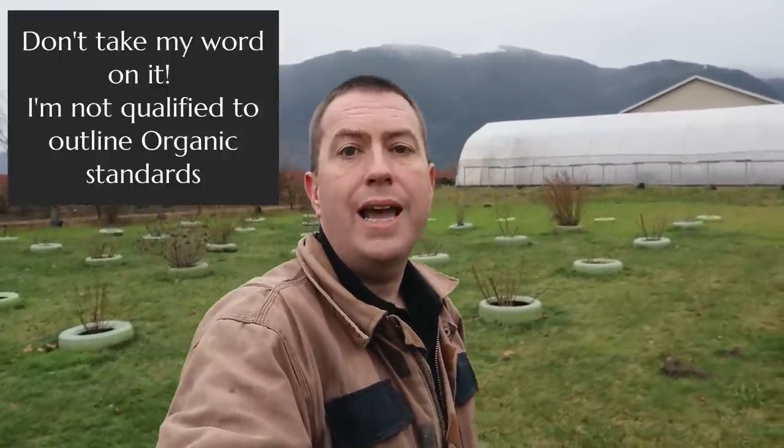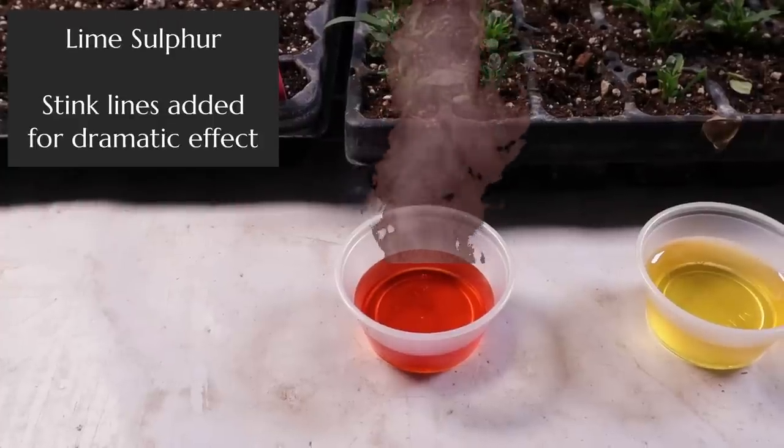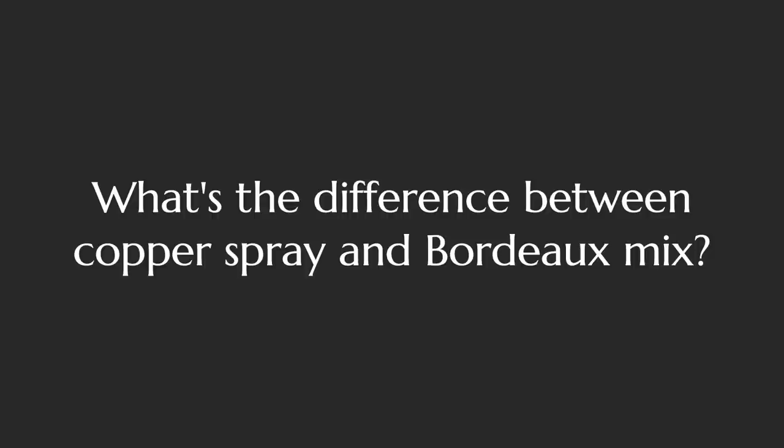Are they safe? The answer is a qualified yes — used as directed. These have a long track record of safe use in the garden and are even considered eligible for organic production methods. That said, they tend to be harsher, stickier, stinkier, and more heavily colored compared to other sprays. You'll want to apply them with gloves, a mask, and eye protection, wearing clothes you don't mind getting stained — orange from the lime sulfur or blue from the Bordeaux mix. Take precautions to keep these sprays away from ponds and waterways, as lime sulfur can be toxic to marine life.